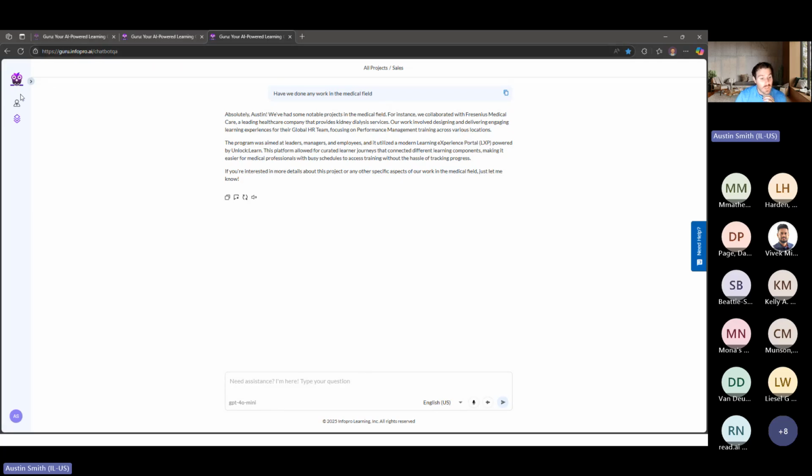So again, a really flexible platform that's been built to accommodate learning teams, whoever they're working with, whether we need to roll out a guru specific to sales, or a guru specific to engineering, or a guru specific to customer service, to also being an AI learning tool to help with some of those more tedious tasks of generating storyboards, writing scripts. Being able to get some first level work done before we get into the actual development of the content, and speed up that process as well.